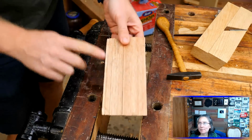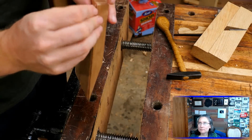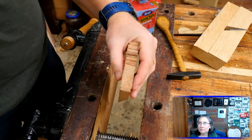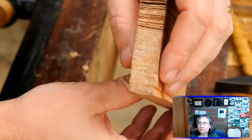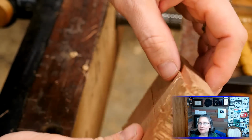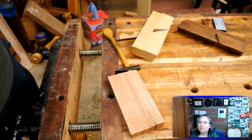I'd have to flip it over and do the same on the other side, but you can see how that groove comes in. Actually, let me zoom in a little bit and show you. I did it on the other side here a little bit ago, so you can see how that comes out. Focus. There we go. So you can see that is what the sliding dovetail will create. So there's the groove that we just made right there on that end. Kind of fun. But yeah, let's actually get into the final touches on this.